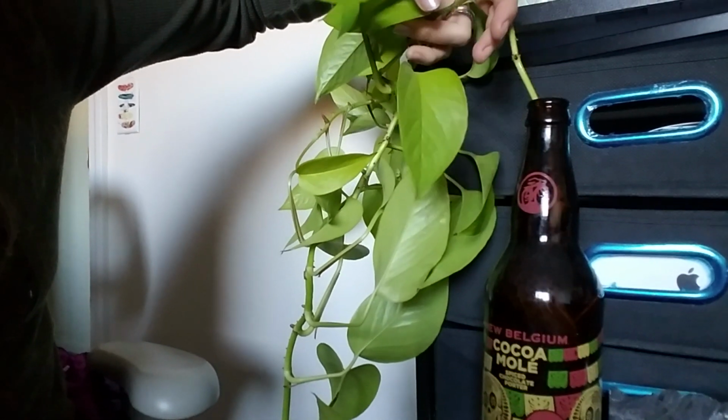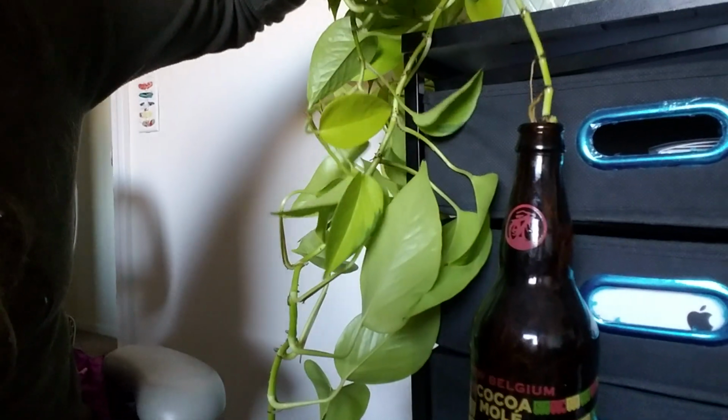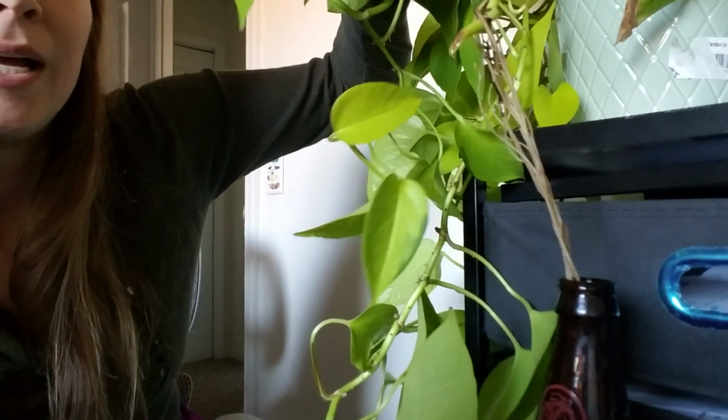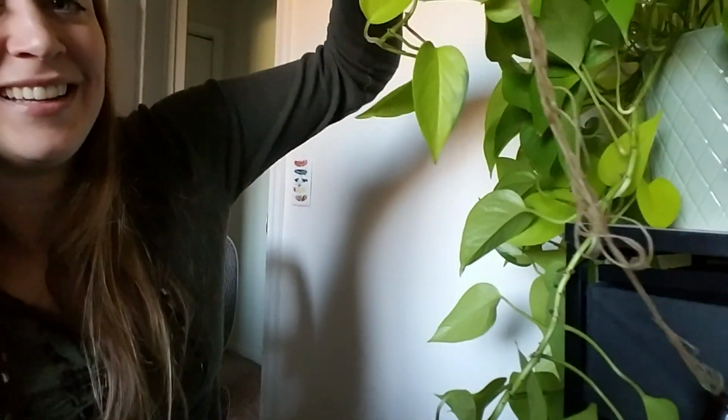Now this is about 6 months worth of growth, so it probably deserves some real soil soon, but look at it. Still going. Look at that monster. This happened without using any kind of rooting hormone, without using any kind of other nutrients or fertilizers. Seriously, no rooting hormone used here.